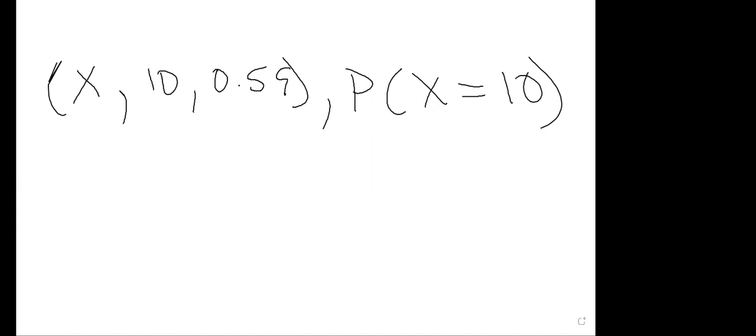So the Google calculator can give us more than just the answer for x equals 6, which is 0.025. It can tell us the probability that less than 6 of the 10 are concerned about their privacy. The next one is, it can give us the probability that 6 or less are concerned with their privacy. So we want to make the difference between these questions. Here is less than 6. Here is at most 6 or less. Here is greater than 6, and here is greater than or equal to 6.